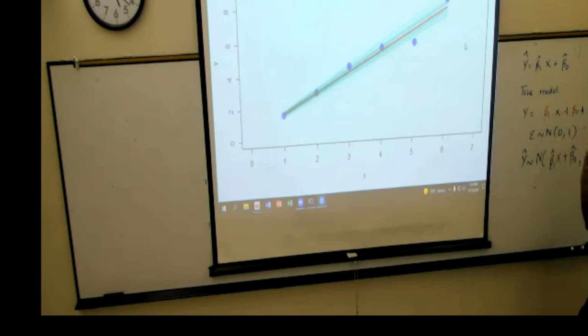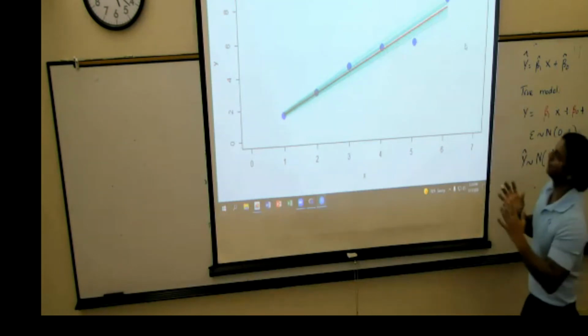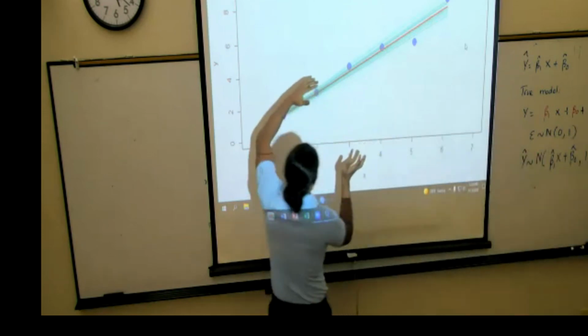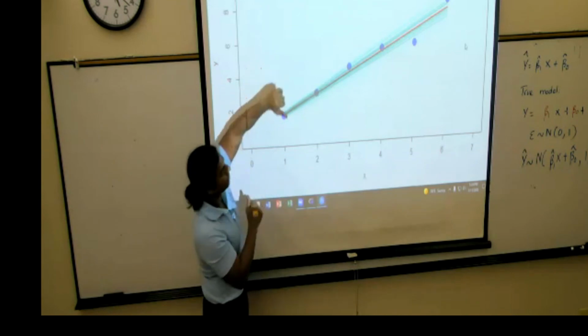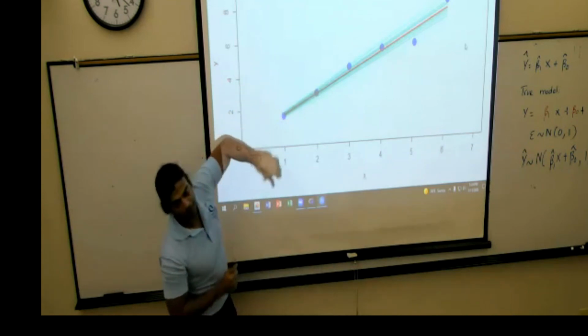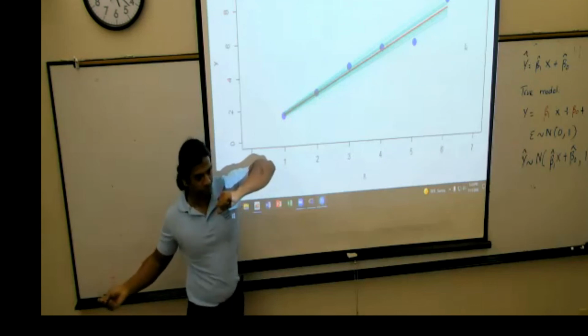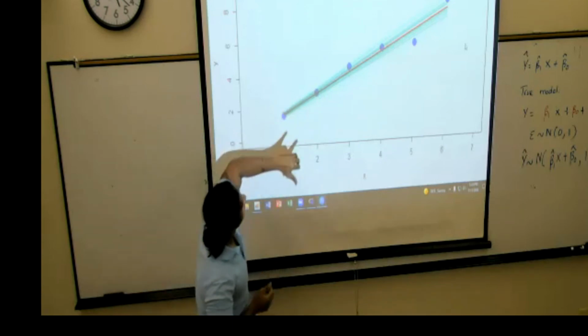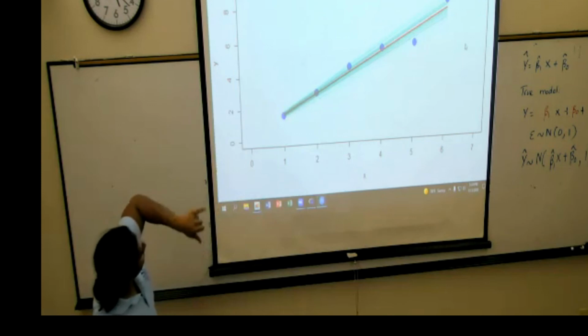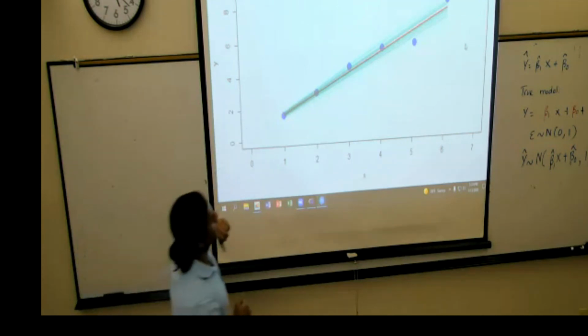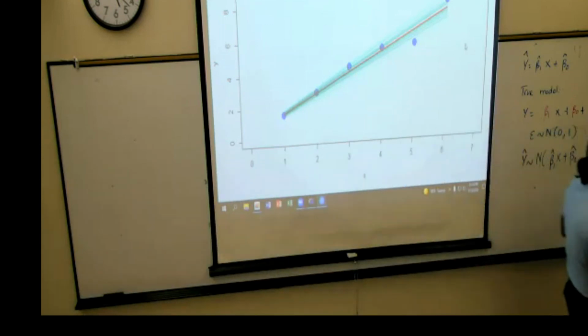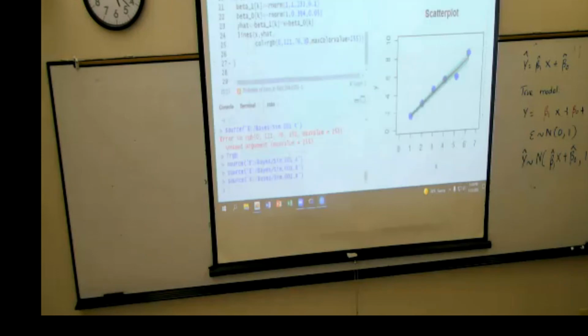How do we know that we are fitting a proper model? We are getting a proper model as long as all data points fall within the bounds that we come up with in posterior prediction. Does that make sense? So do all of the points fall in that range? Yes. Now, how do we mess this model up? We can actually mess it up and not have a good model.